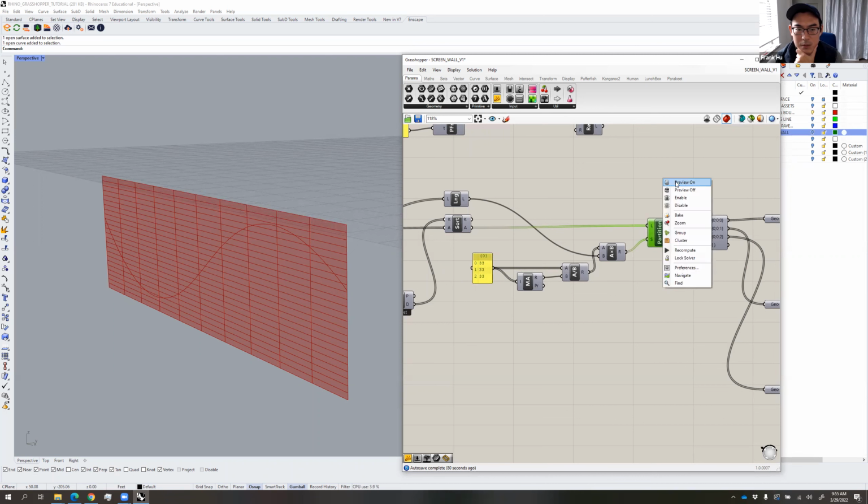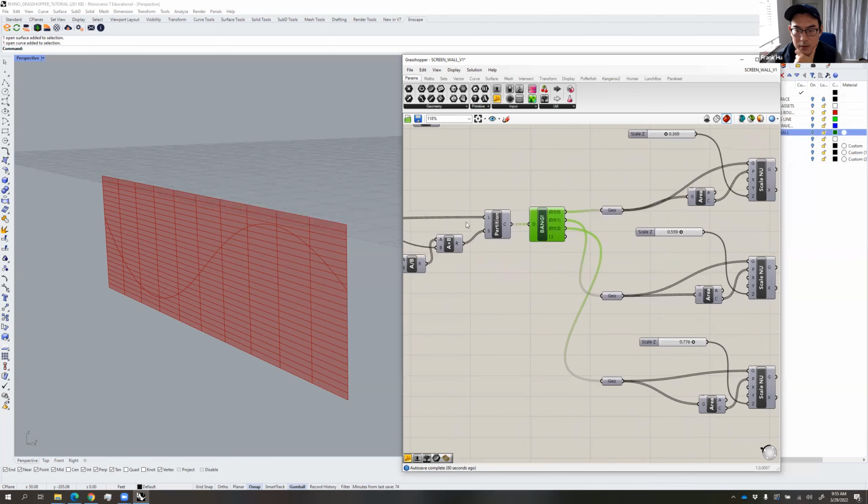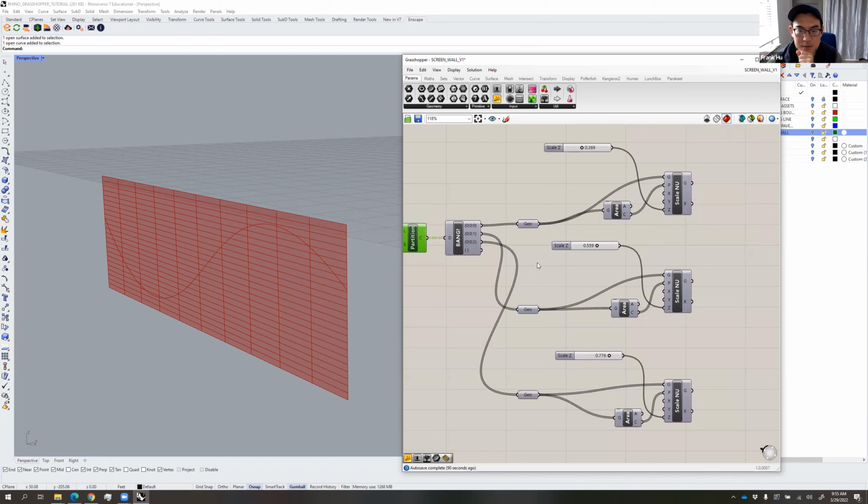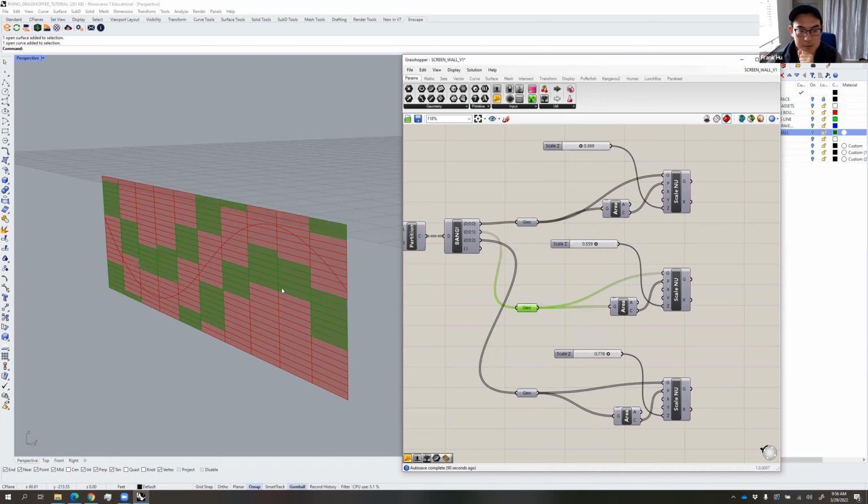So that's what this whole process is doing right here, taking this list and partitioning it into 3. Then we use this tool called Bang to take that partitioned list and split it into 3 separate panels. So now we have group panel 1, which is this one here, panel 2, which is the next furthest away from the attractor curve, and then panel 3, which is the farthest away.